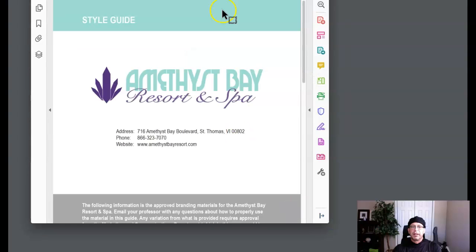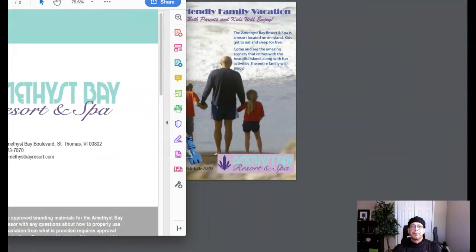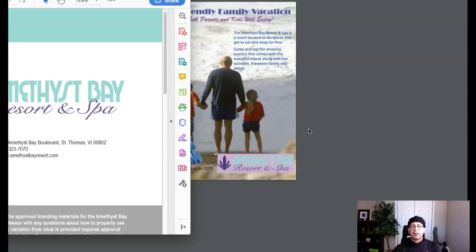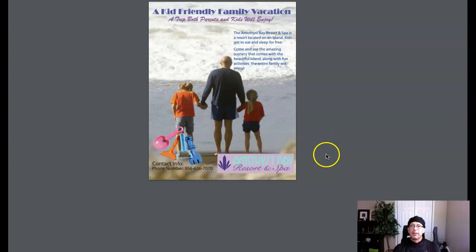Whenever you have a logo that has been given to you in the style guide, a client style guide is basically their branding Bible. So if there's a logo in the style guide, it's reasonable to say that a designer should not touch that logo other than place it, should not make any changes whatsoever. It's a very important concept, and one I think that needs to be understood by all designers. If you have any questions in that regard, let me know, because it's a very, very important concept. So we want to place the logo as it comes from the style guide.